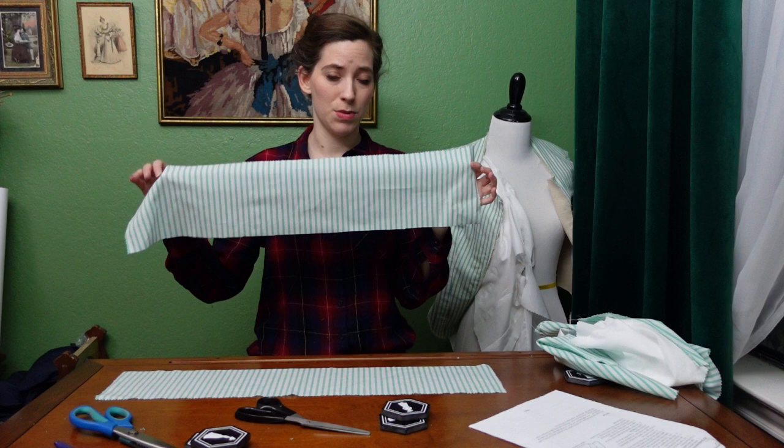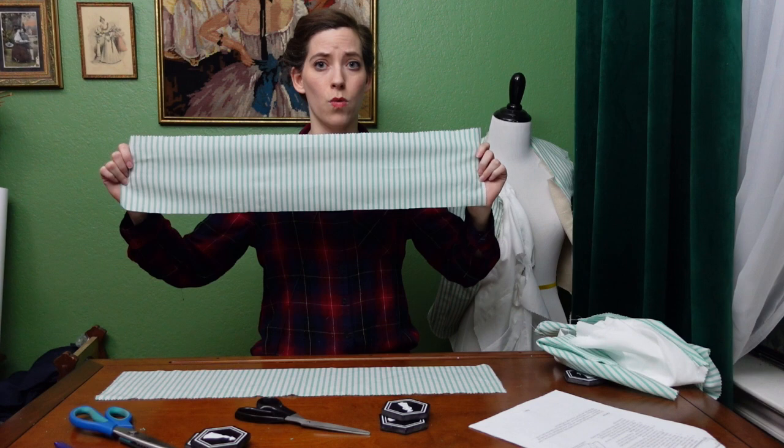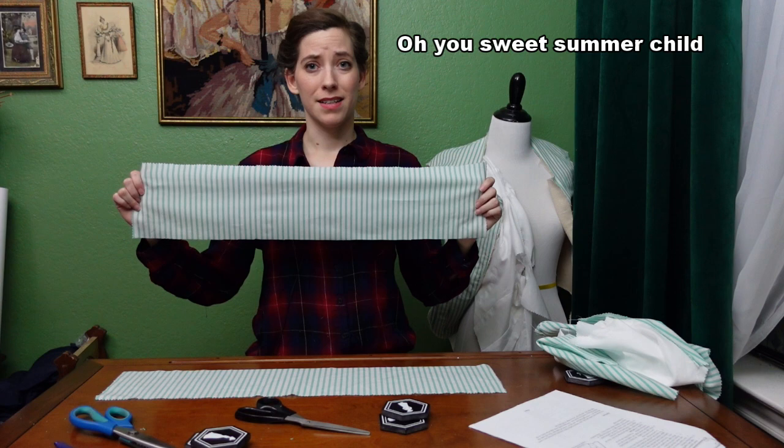If my calculations are correct, and they probably aren't, I basically am adding what I took off. I took off 4.5 inches, so this is 5.5 inches for seam allowance, and it is 26 inches wide for 1-inch pleats. I don't know if that's correct. It's probably not. But I don't think I'll need longer than this.